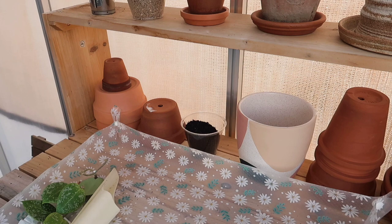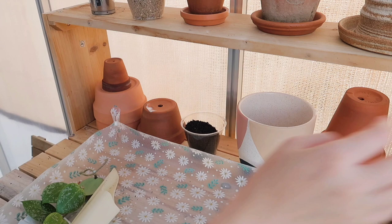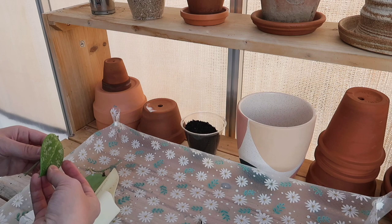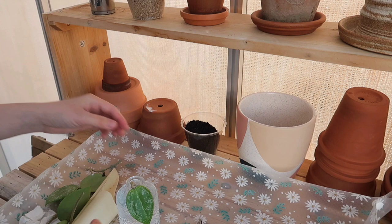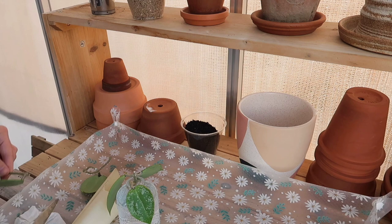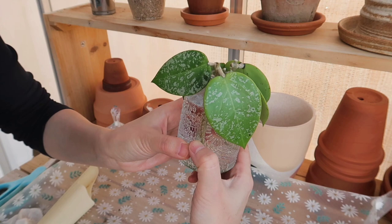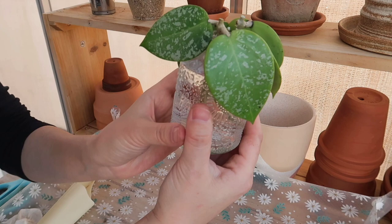And I'm gonna see what I want to do. This can be two cuttings here. This, I think, can go in here. Yeah, that's perfect. And this goes in here too. You guys can't see. Look, we've got a pot. This is so pretty. Sometimes, like, when they're propagating in glass vessels, they just look so pretty.